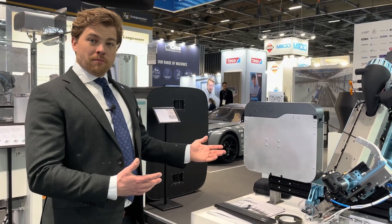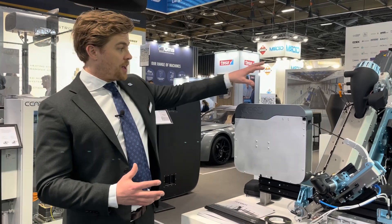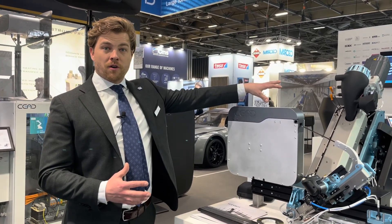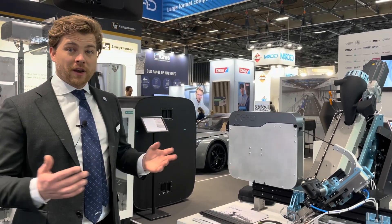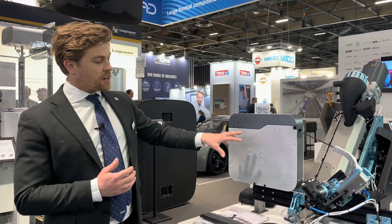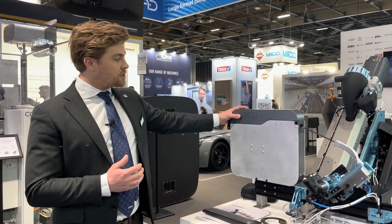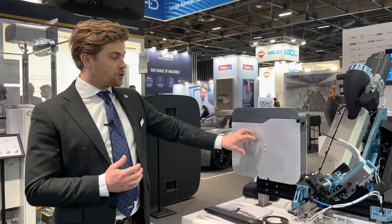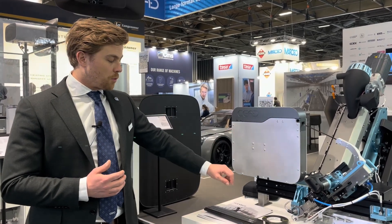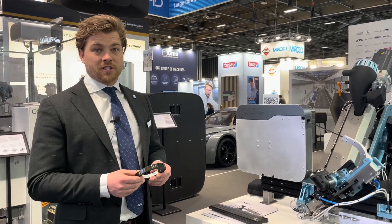Here we are at the ATLAM module. What we've done is on one hand we have a pellet extruder — one of our range of four pellet extruders. This is the S25 system, and there's actually the ATLAM module attached to it. The system has a spooling system where we hold the thermoplastic composite tapes.